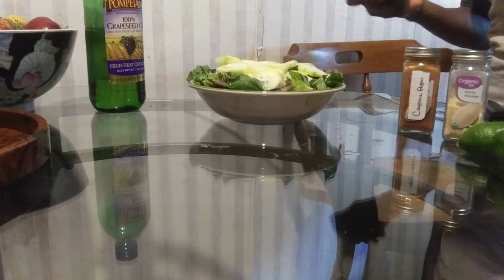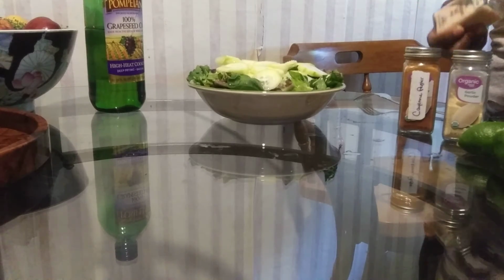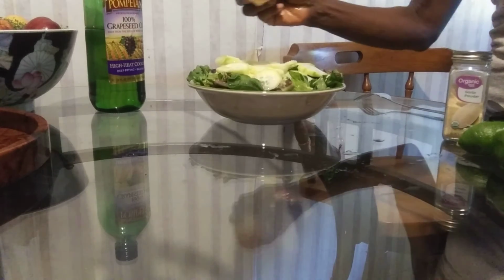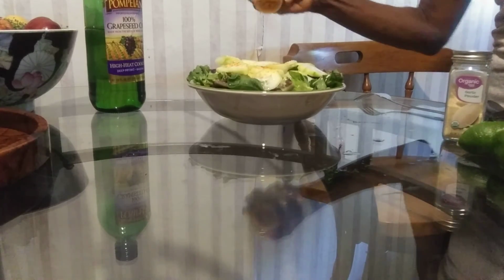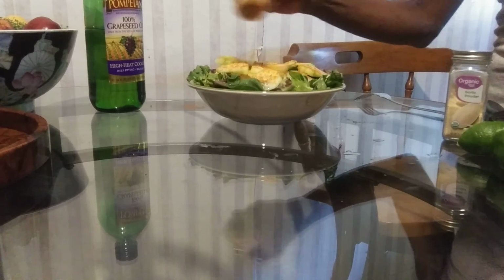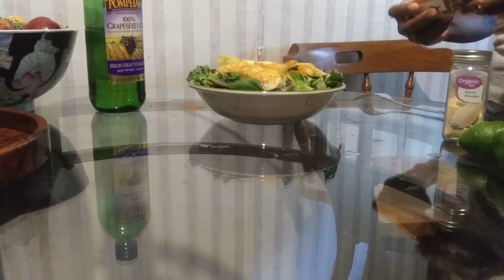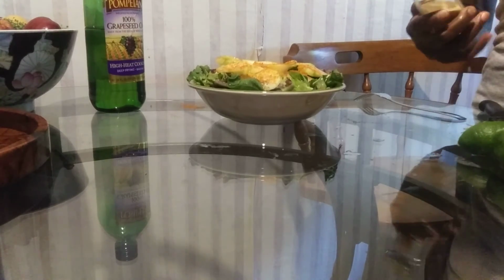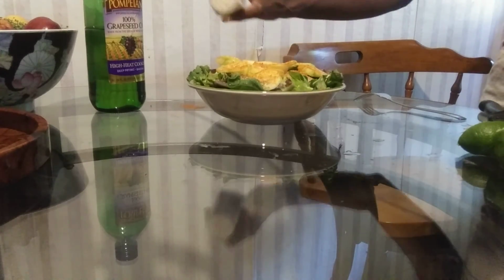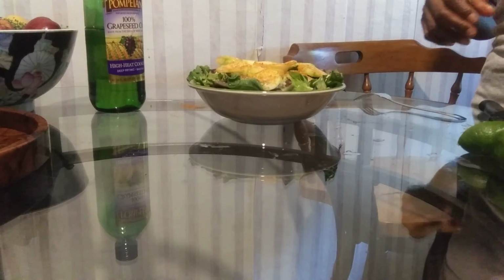Now I'm going to put a little bit of Himalayan salt on it, just a little. Some cayenne pepper. Cayenne is also good for breaking up phlegm in your body. And we got our garlic. You can use fresh garlic if you like, or the powdered garlic. And that's it.